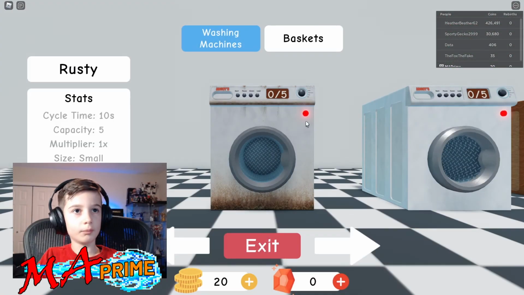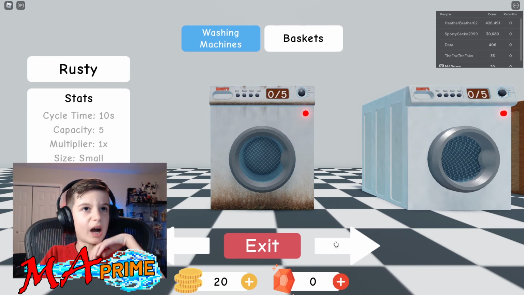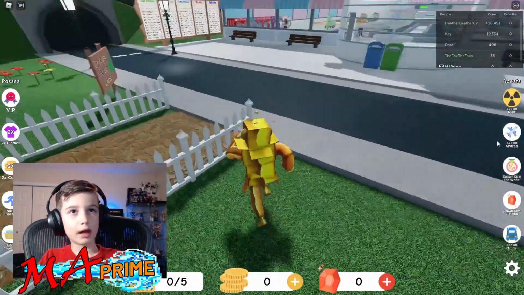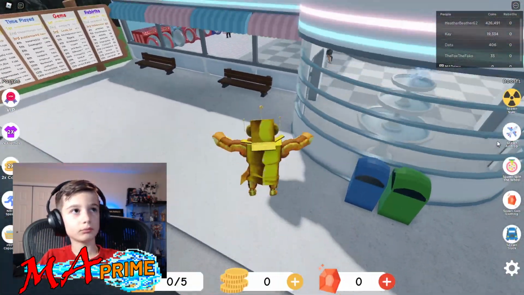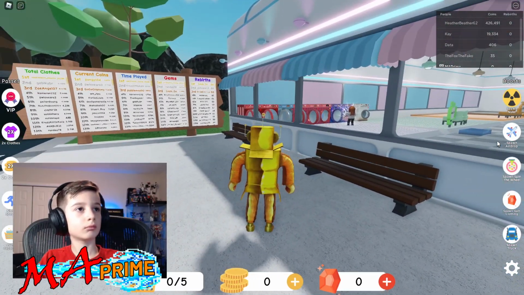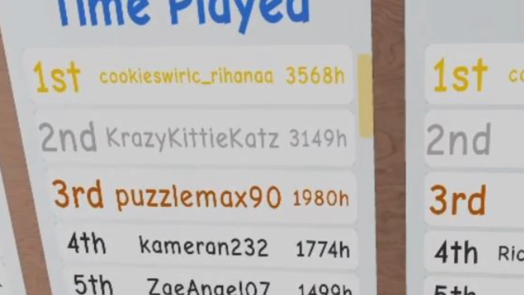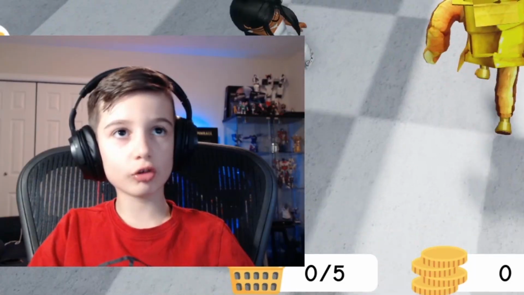Hi. So, buy $5. Wait, multiplier, cycle time, 10 seconds. Cycle time, 20. Okay, I'll buy 1, 2. Oh, so we have $0. Let's go back. Time delay, let's see that. 3,568 hours. That is crazy.